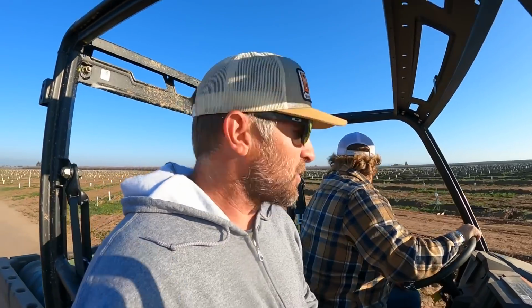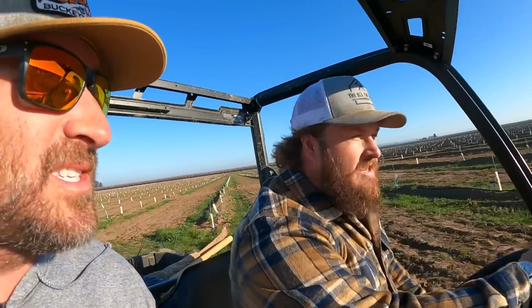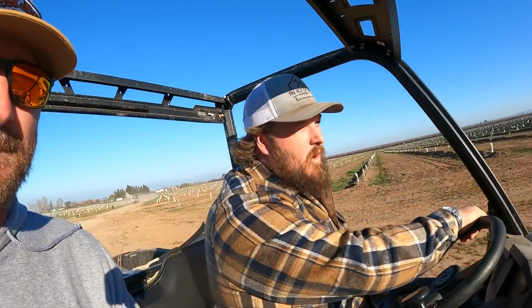We're looking at 120 acres right here? Yes. 120 acres right here. There's about 17,000 trees. That's a lot of trees. That's an investment, because you've paid for them to be planted, you've paid for the trees. When do you get to see a nut? You'll start actually seeing them on their second year, but we won't shake or harvest until year 3. But you won't really get a profit till year 5, 6 or so.